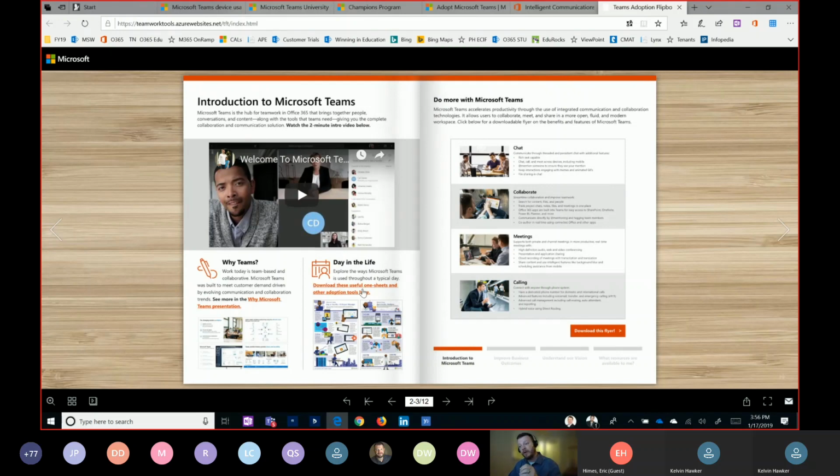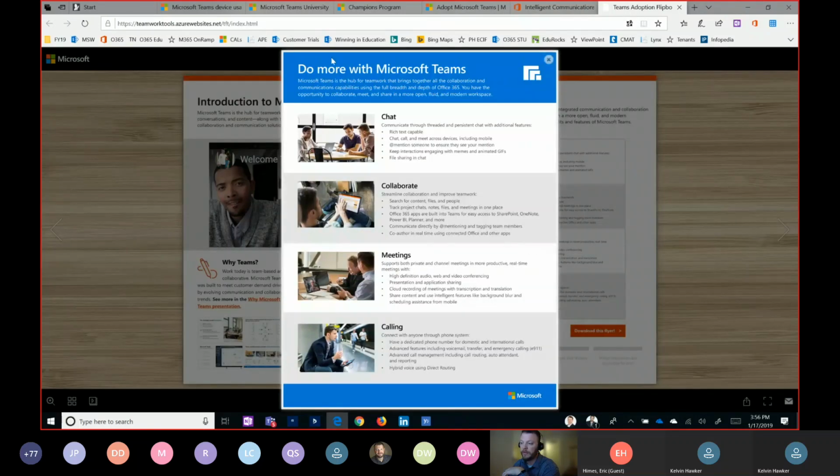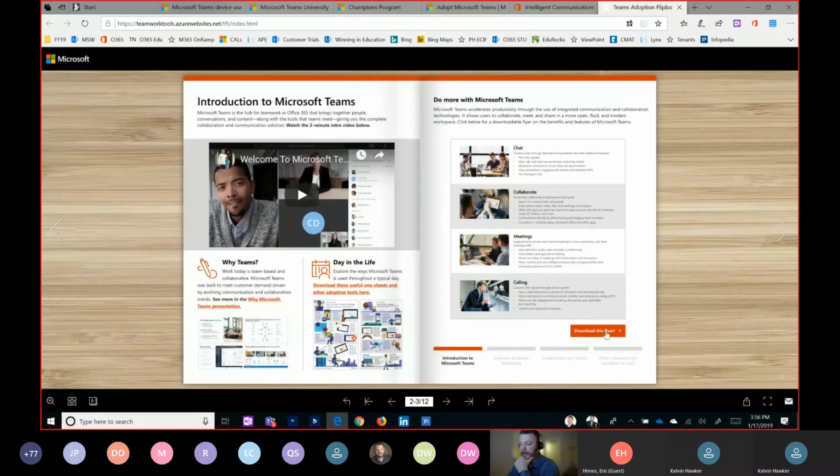This is a place where all of you might want to go take a look at different things because it starts out at the very basic, what's an introduction to Teams, and then it gets into chat, collaboration, meetings, calling, all that. So for instance, when I click on one of these, it pulls up this document for me that I can then choose to utilize in whatever way to talk to my folks about, right? So it just kind of brings that up. I can download that flyer, print it out. That's a great leave behind when you do a training so that people can remember what they saw during the training.